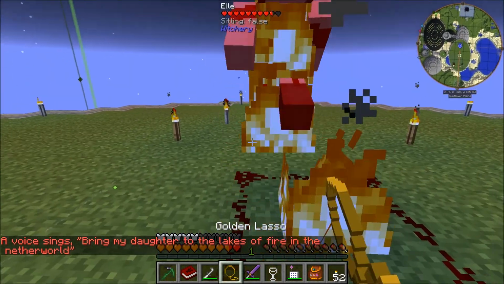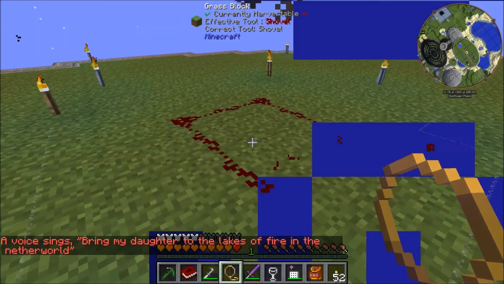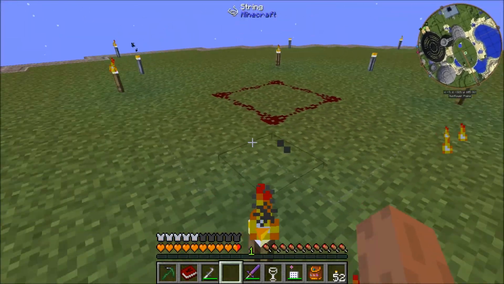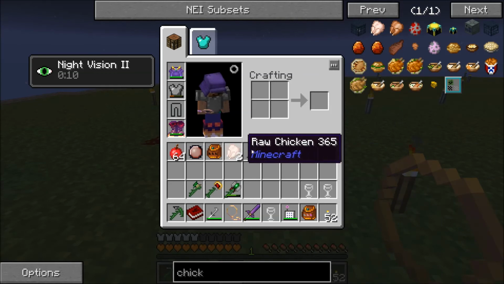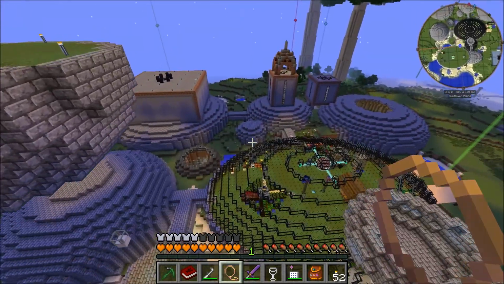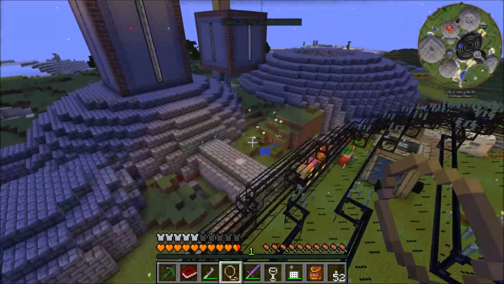Now. Ow. Okay. My poor skull. Alright. Obviously it was an NPC because it let me grab it, and then the golden lasso here. Oh, ow. Apparently my fire resist isn't all that good. Okay, so we're going to come down here. Oops, and on the bungee sticks.